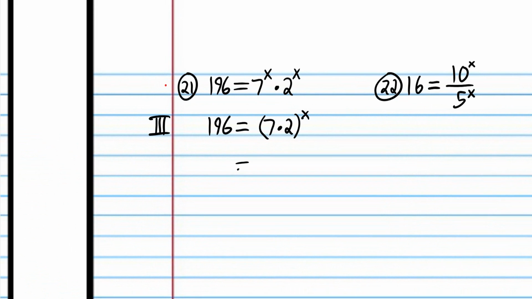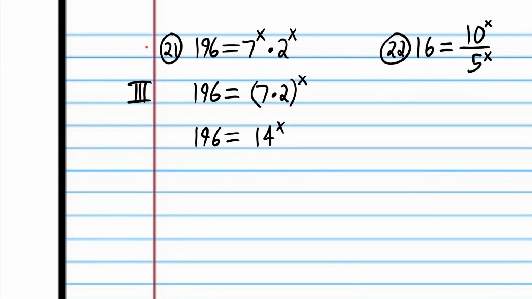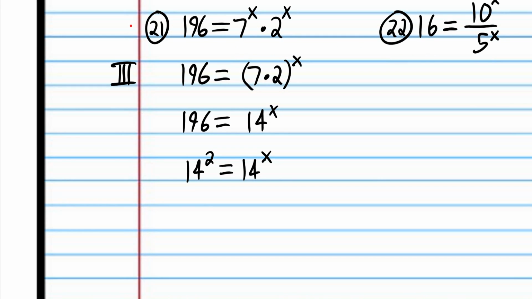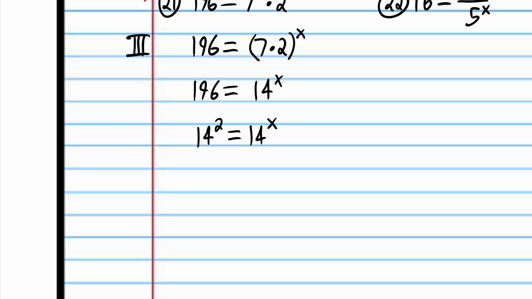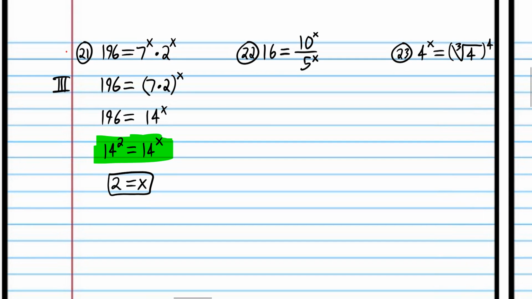So 7 times 2, that's equal to 14, and that kind of gives us an idea of what we need to do on the left side of the equation. We need to change that 196 so that it has a base 14, and it turns out that that's 14 to the second power. And I'm not usually going to give you problems that require you to raise such a big number, so don't worry about that. There might be maybe one problem where it's kind of a big power, but we're at the critical point. We see that x is equal to 2, and we're done. So pretty easy.